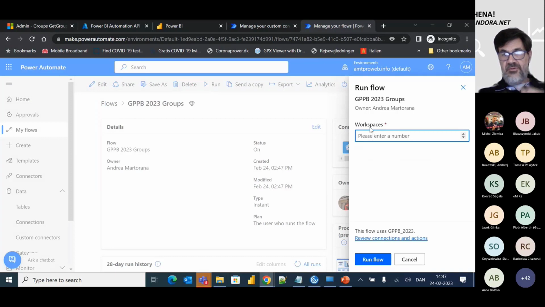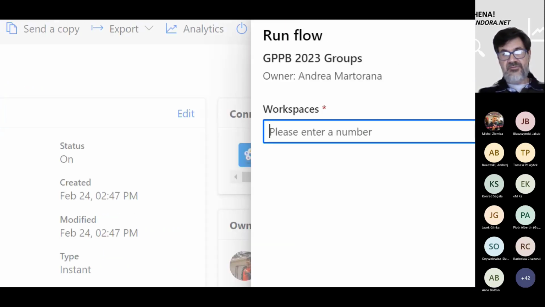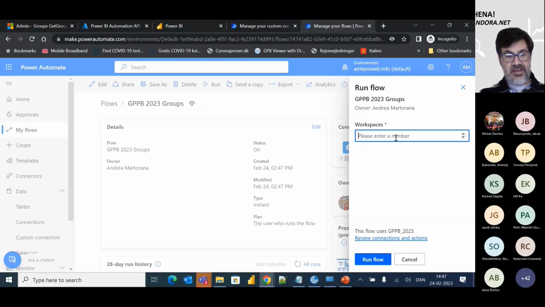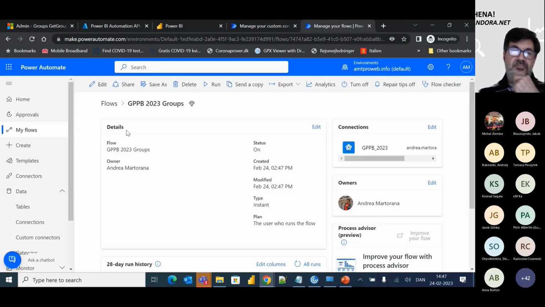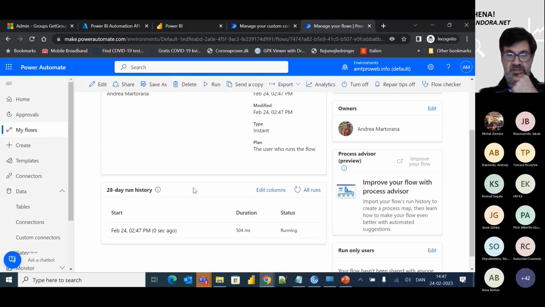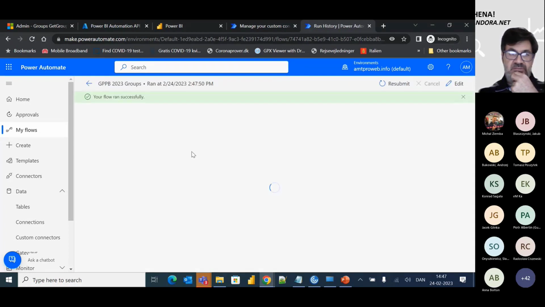I run, but if you notice, now it's asking for a parameter because I defined a parameter. This API wants a parameter, so I need to pass a parameter here. The parameter is the number of workspaces. So let's say 50. It's fine because I have a small number of workspaces. So let's see. Okay, it was successful.